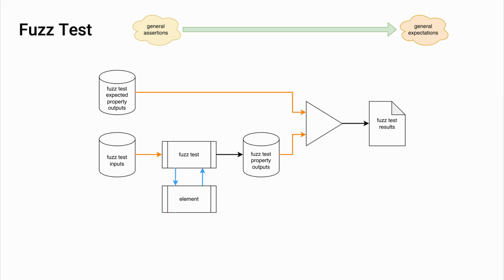Additionally, as mentioned earlier, we don't know that we're going to get a particular behavior from a fuzz test. We may get an expected return value from the element. We may get an unexpected return value. We may get anomalous behavior. Or we may get a crash. In the case of a crash, the fuzz test framework should be intercepting that and processing it appropriately.